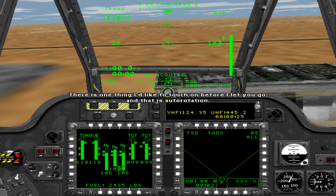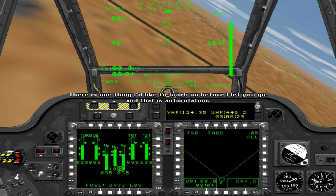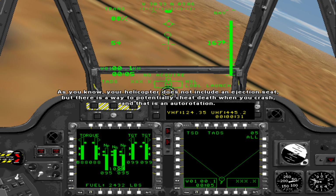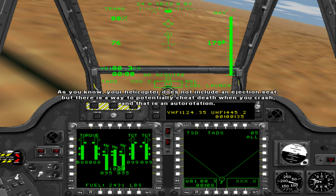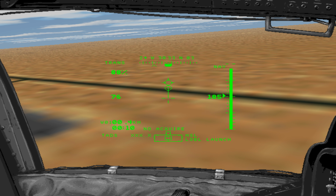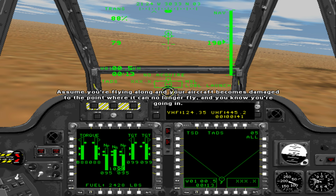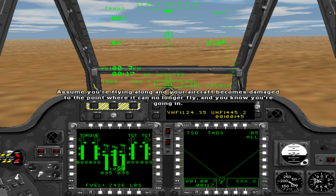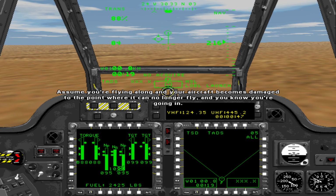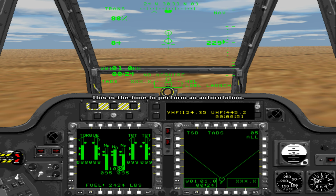There is one thing I'd like to touch on before I let you go, and that is auto rotation. As you know, your helicopter does not include an ejection seat. But there is a way to potentially cheat death when you crash, and that is an auto rotation. Assume you're flying along and your aircraft becomes damaged to the point where it can no longer fly and you know you're going in. This is the time to perform an auto rotation.